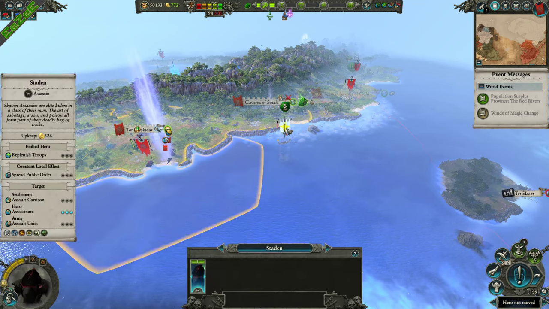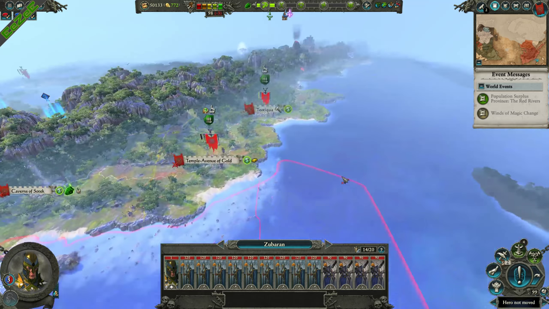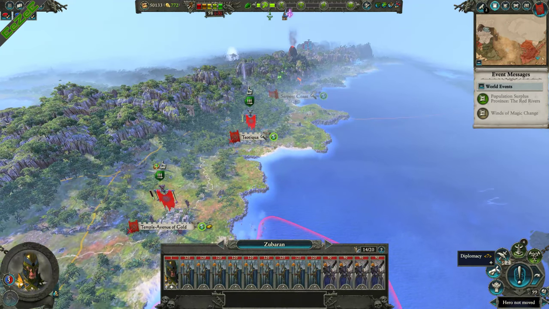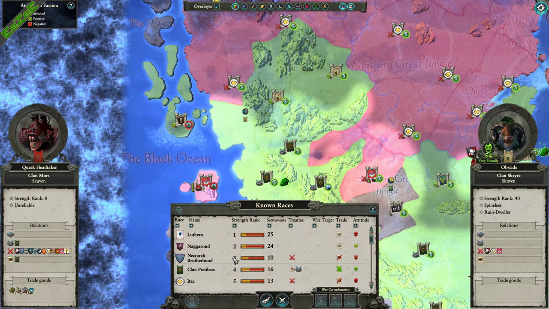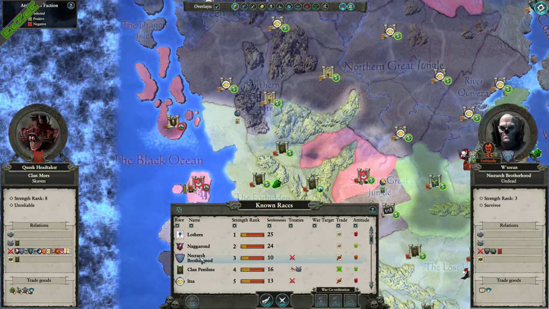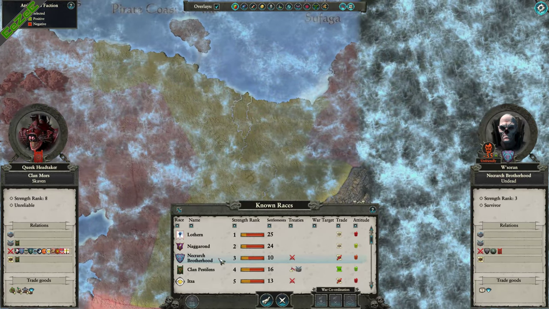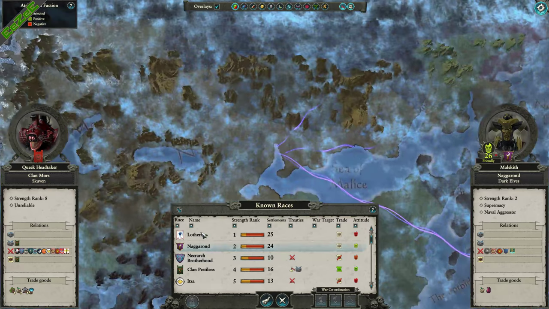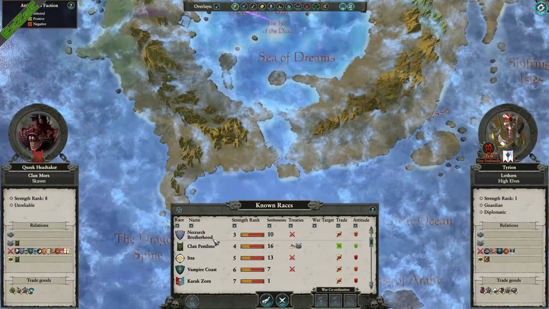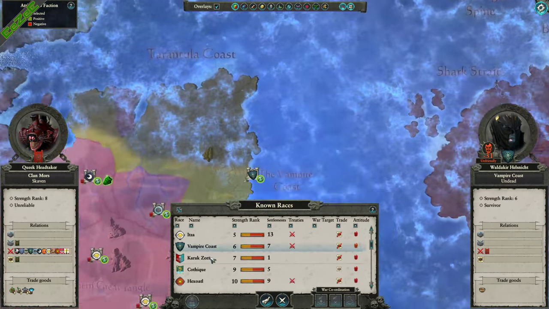The Vampire Coast is doing pretty well for itself, actually. Yeah, I think they're the top three currently. Let's have a look. Oh, no, they dropped a little bit. Necroarch Brotherhood is number three currently. Right. Negaron's number two. Lothen, number one. Vampire Coast is number six.